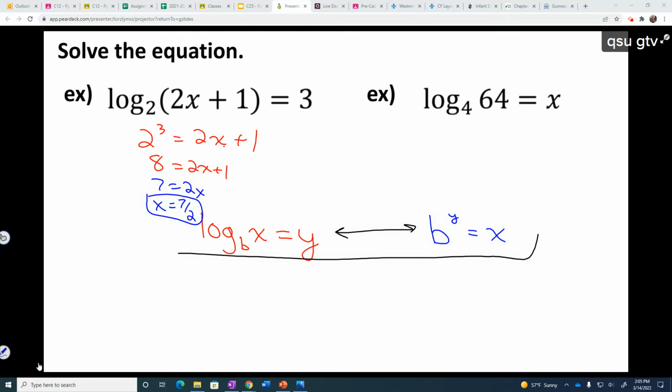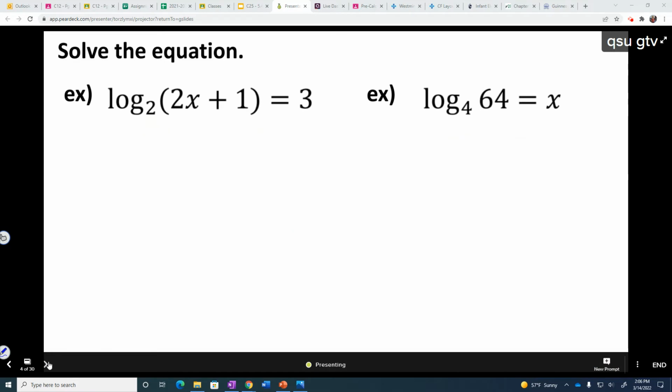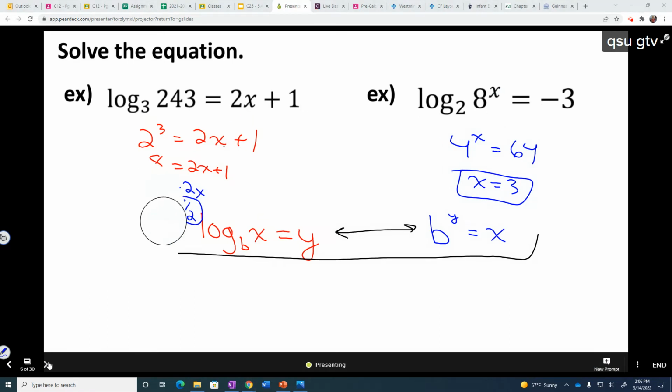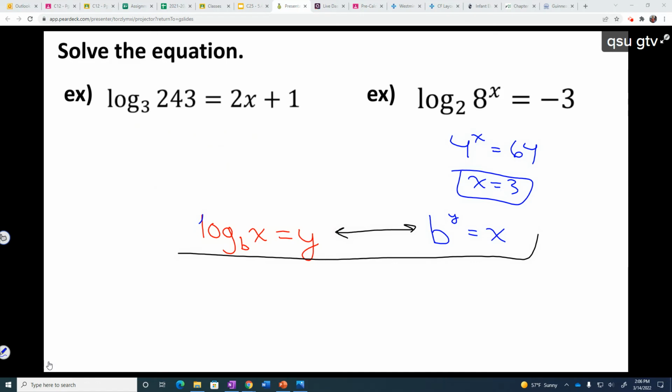All right, next one. So what's the equation here? 4 to the power of x equals 64. We have 4 to the x equals 64. So we're going to think, 4 to what power is 64? And there's 3. You got to know how to rearrange it. Okay. We are going to have a couple harder ones here. Hang on, we got 3 more problems. But the first step is knowing how to rewrite it.